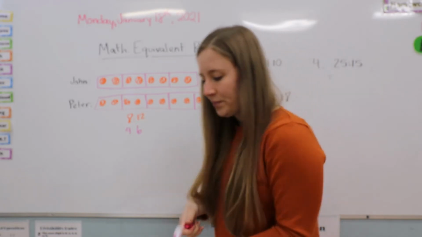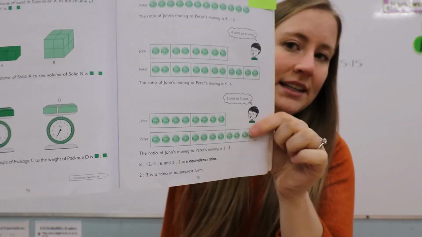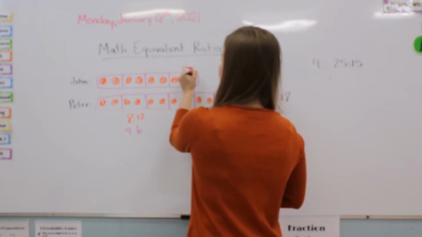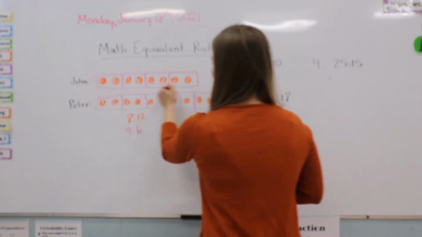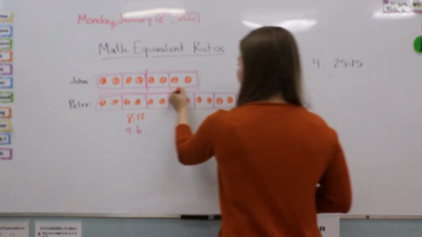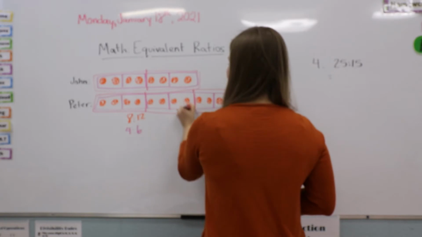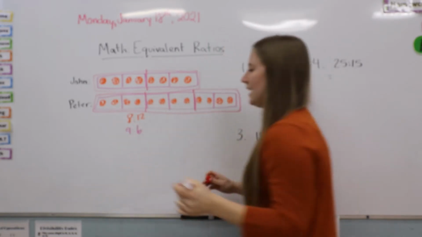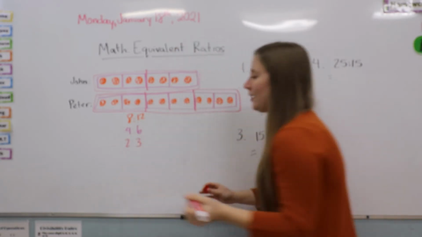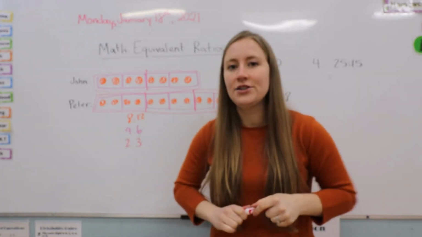All right? But as you can see, you can go even further than that. You can split the number of pennies into 2 units and 3 units, which we'll show with red, okay? So we'll take the same whole, and this time we're just going to split it in half because now these are groups of 4 pennies, okay? And then we can do the same with this one. We're going to split it here and here because these are all sets of 4 pennies now. Okay, which means our ratio now becomes 2 to 3, which is in its simplest form. We can't go any smaller than that. We can't make any different units than that.